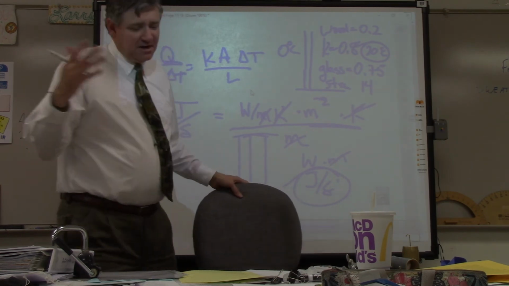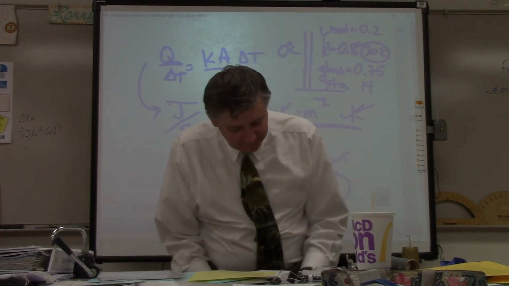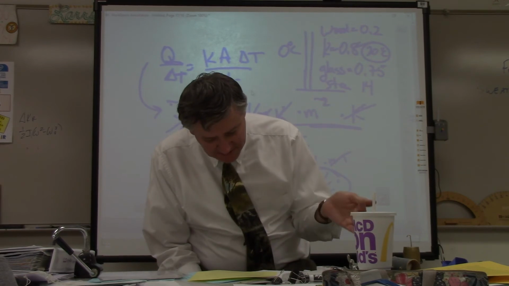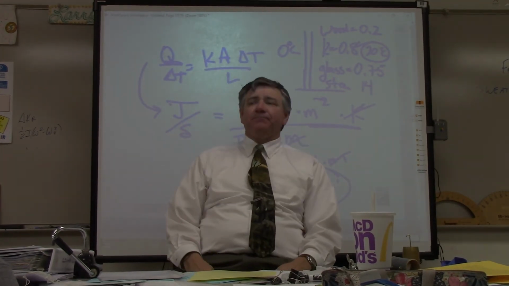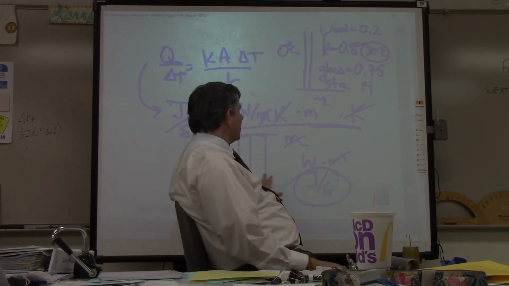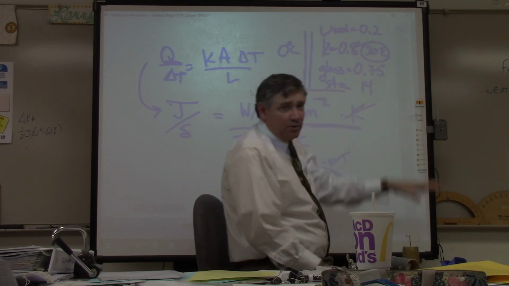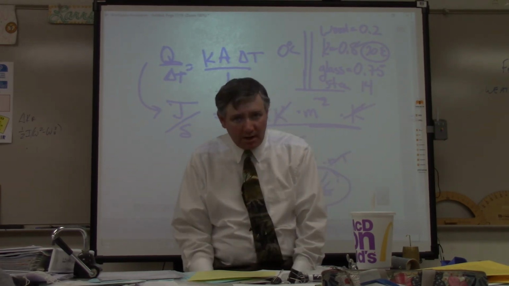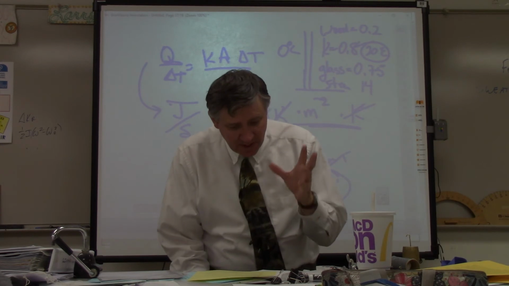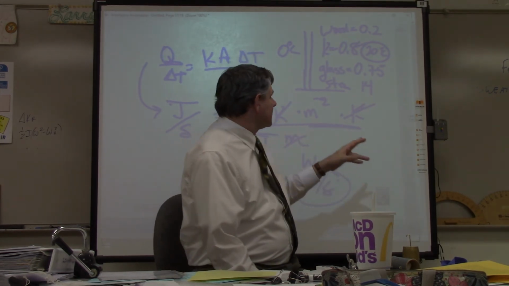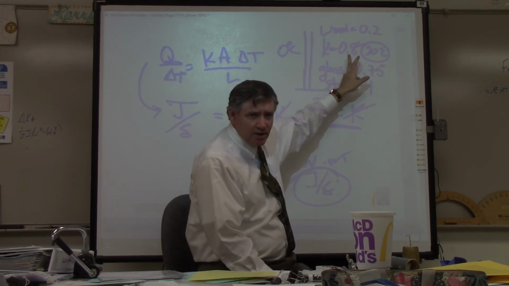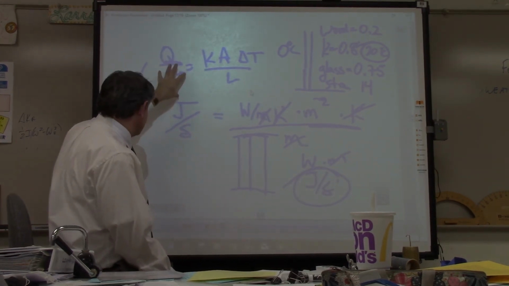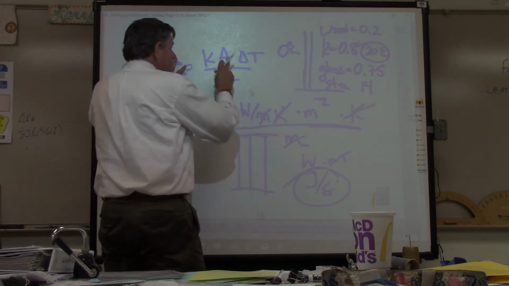Yeah, exactly. So if you look at what I'm asking for on 19, you've got a concrete wall that's 20 centimeters thick, and you can replace it with a wooden wall of the exact same area. What will be the thickness of the wooden wall so that the same rate of heat transfer occurs for a given temperature difference? So here's the deal. Concrete is 0.8, wood is 0.2. Which one's going to be better at preventing heat loss? Wood. Concrete is okay in terms of heat loss, but not all that good. So we want the same value of Q over T, and we're going to have the same area.